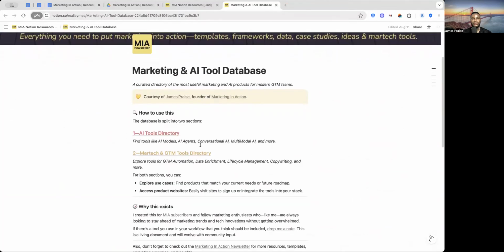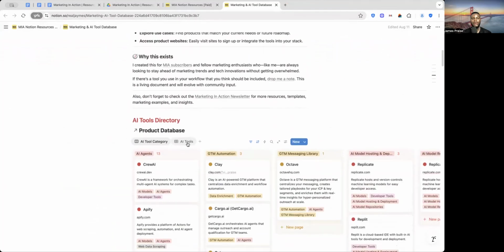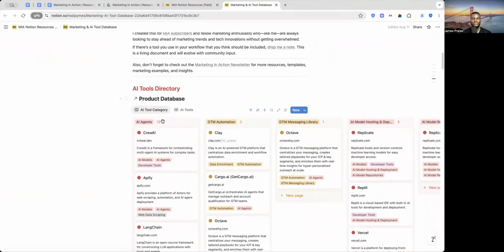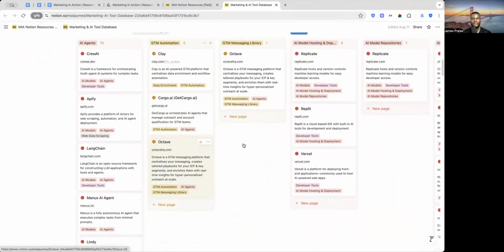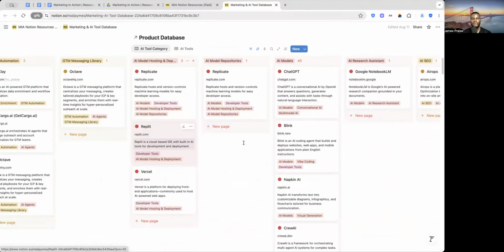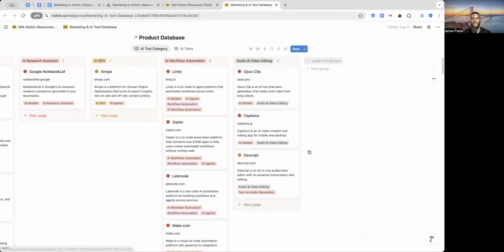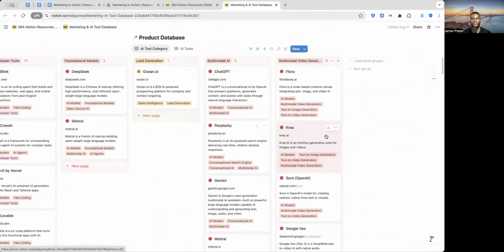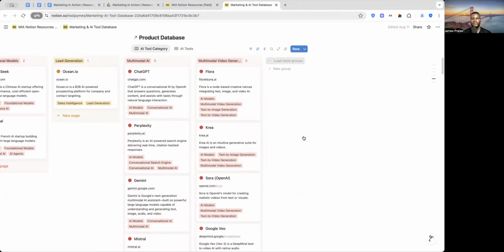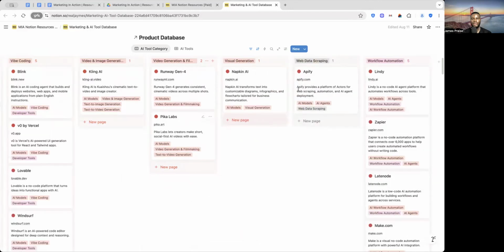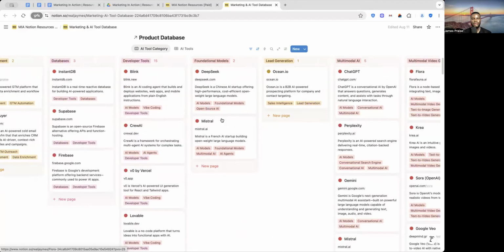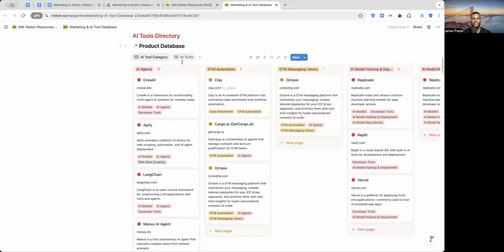This is an AI tool database that also has marketing use cases. So under the category of AI tools, you see AI agents, automation, AI models, SEO. Depending on the AI use case for this product, you'll find them here. Conversational AI. There's a whole bunch of categories on this list, and you can just knock yourself out on all of this.